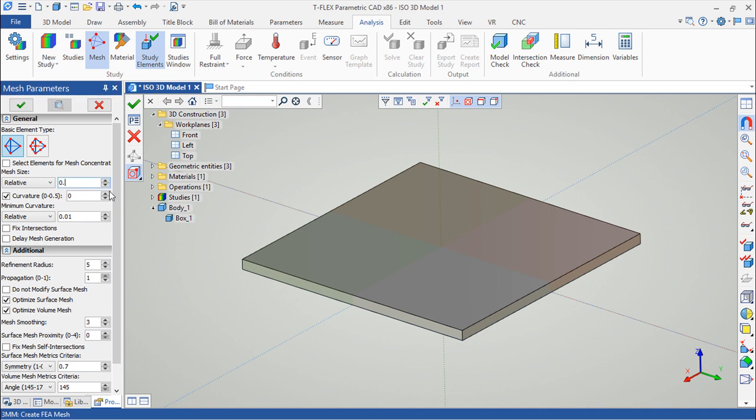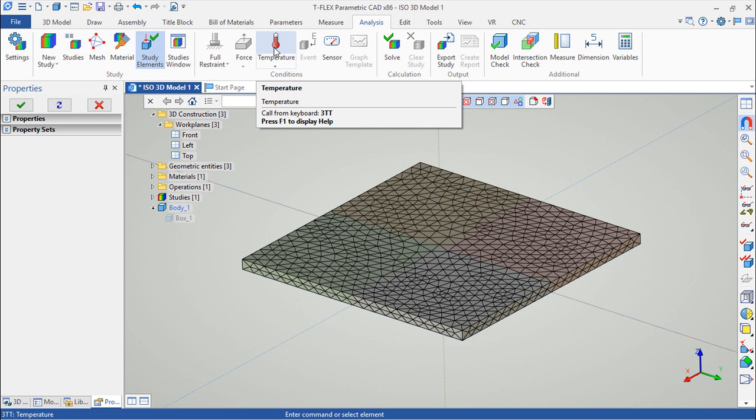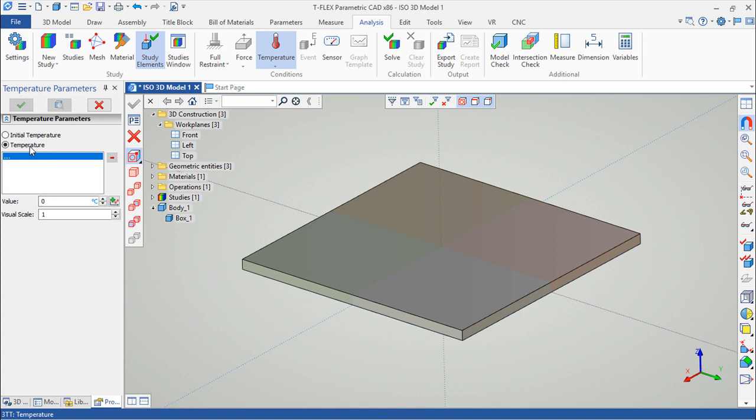We need to set also a mesh. And now for the thermal study, we go to the temperature icon, not in the forces. We need to set the initial temperature, so give it a value, for example, 20 degrees Celsius or other.